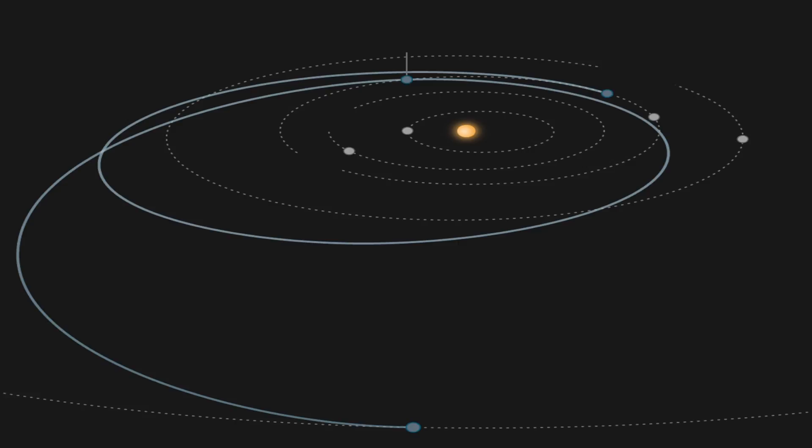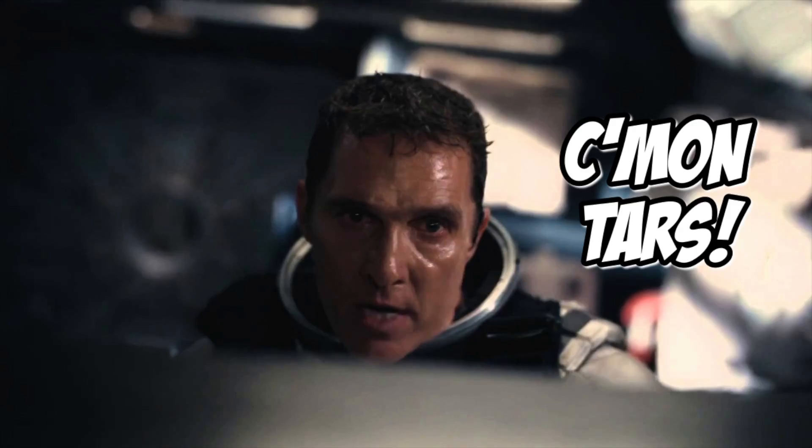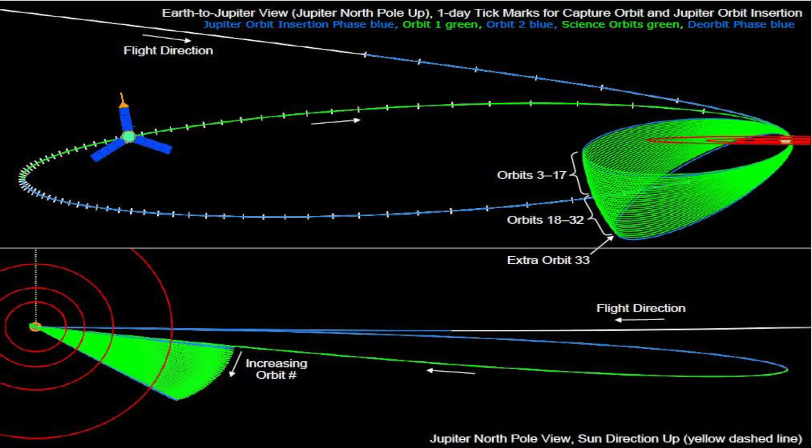The orbital insertion of Juno around Jupiter was pretty hairy for the NASA team, because right now there's about a 48-minute communication lag time. That means for 48 minutes you don't even know whether your spacecraft is still alive or dead. Because of this huge lag time, a human back on Earth can't possibly remotely pilot Juno — Juno has to pilot itself with some degree of artificial intelligence, and back on Earth we just have no choice but to put faith in the machine. In order to get captured into a stable orbit around Jupiter, Juno had to slow itself down by over 1,200 miles per hour in a time span of just 35 minutes.